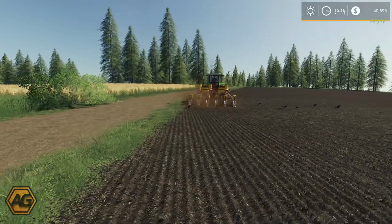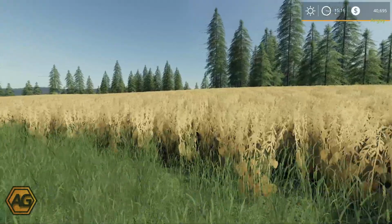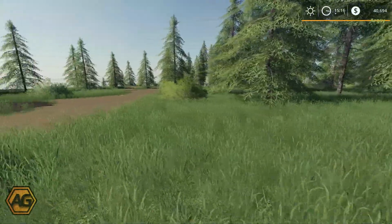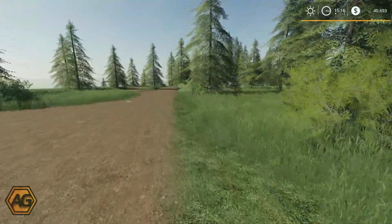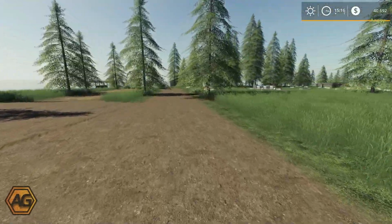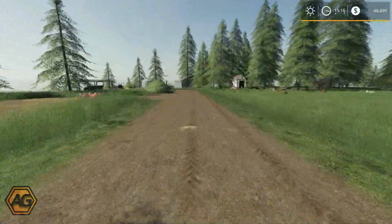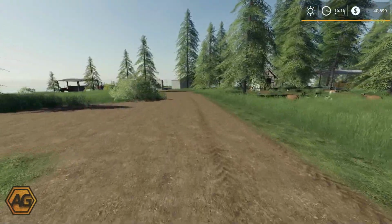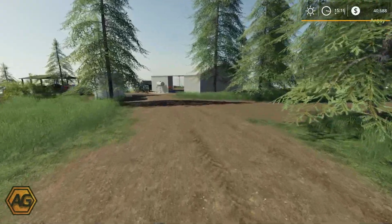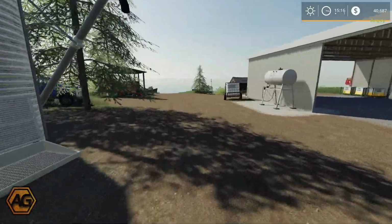So, more corn going into this field, which is good. Now, over here, got the soybeans all ready to go. Now, I have definitely decided we are going to sell these. Between our sunflowers and canola and soybeans in the silo, there's about 30,000 litres of sunflowers and canola. So, that should be more than enough to keep our pigs fed for quite a wee while. So, definitely the soybeans can head into the boat and we'll take them to the nearest sell point. Well, we'll only put them in the boat if, of course, one of the boat unloading docks is the place to sell it. So we'll do that now.